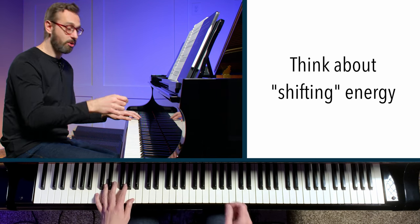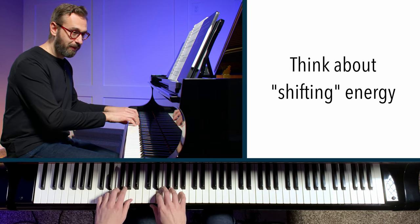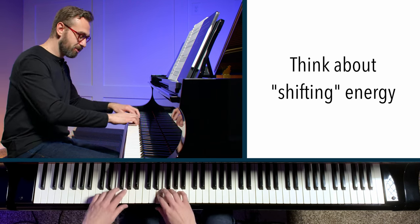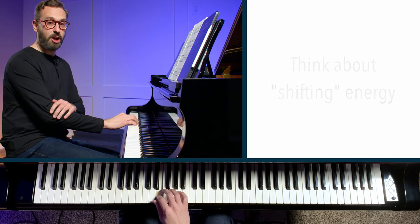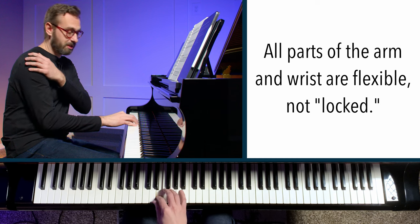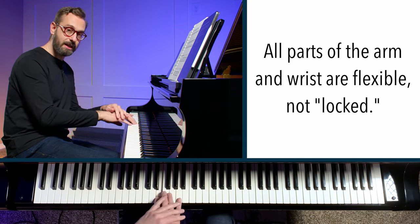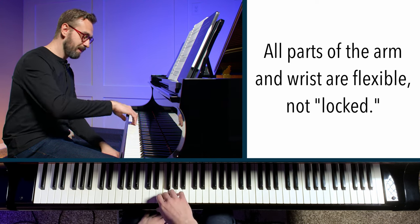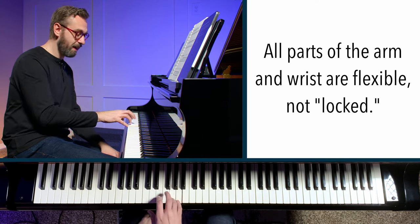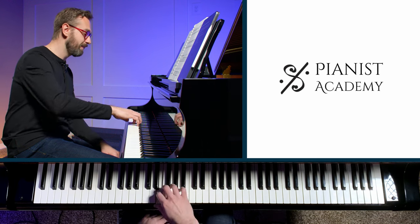Every one of these notes, after this articulation, is followed by complete relaxation in the hand and the arm, everything. So if I just show you this one, the elbow is completely free. The shoulder is completely free. The wrist can move up and down. Even the knuckles have some play in them, okay? So every single note, we maintain this complete ability to move everything around. It's not stuck, right? It's very, very, very important.